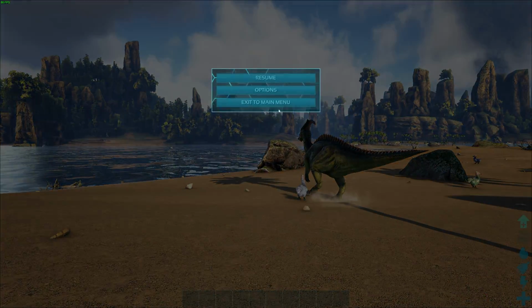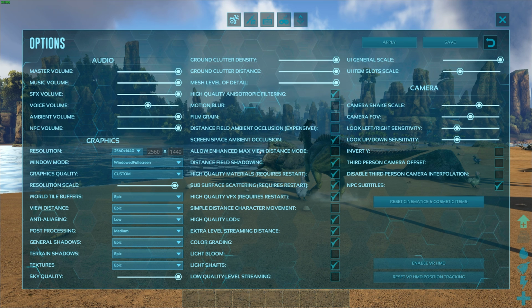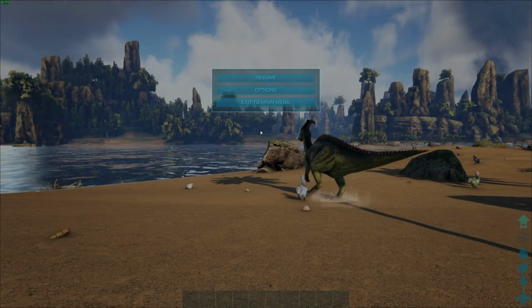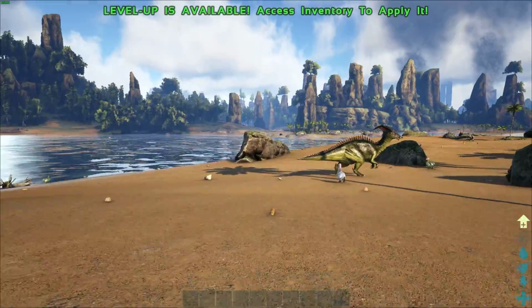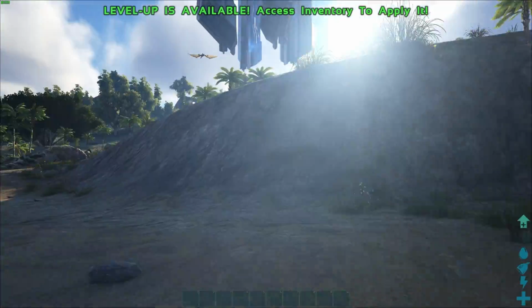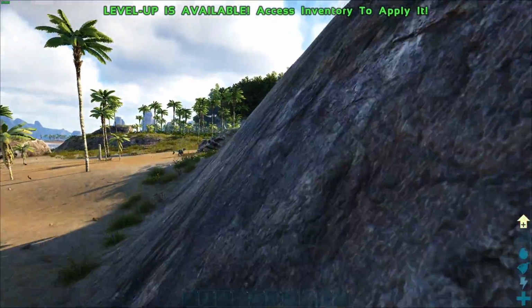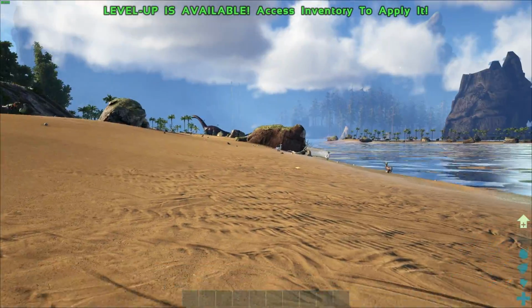The only thing that I am missing, I'm pretty sure, are my settings from the other copy. No, actually, things seem to have copied across exactly as I left them. Maybe they're stored in the documents or something somewhere. This seems to be a carbon copy of what I had on Epic Games, which is really what I expected. But anyways, that's about it.